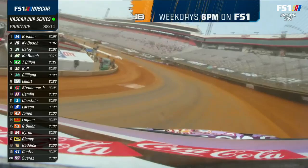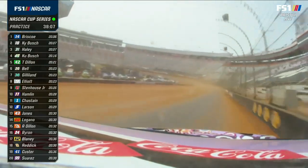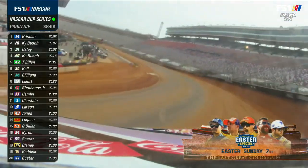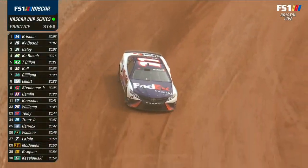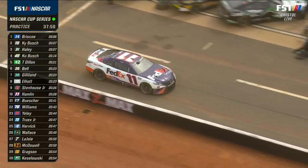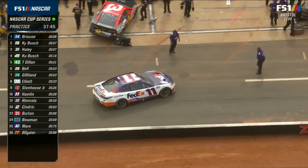The 11 car almost bit the dust. Chase Briscoe made the comment — five minutes is about all you're going to get out of that little splash of water and then you're going to have dust. The last time he was out there he had a lot of grip, liked what he felt, goes out this lap and it was way — I call it fluff. You're getting that fluff and you're along for the ride. He went in the corner really hard, aimed to turn one, and it just washed out with him and he was headed for the wall.